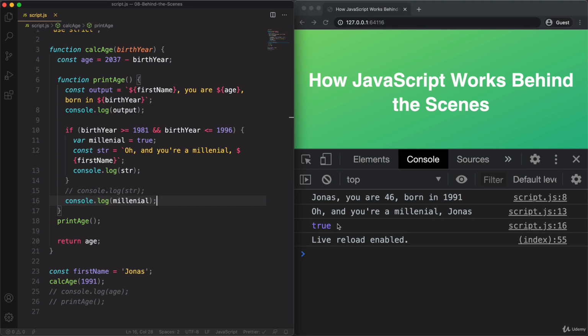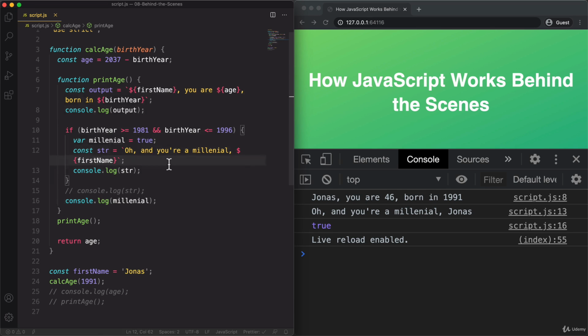And so that is because of the fact that var variables, so variables declared with the var keyword, are function scoped. So they simply ignore the block because they are not block scoped at all. They're just function scoped. And so here we are still in the same function. So here we are trying to access the variable that was defined in the same function, right? So right now, the scope of the millennial variable is this entire function, no matter if it was declared inside of a block or not. Because again, var variables do not care about blocks at all. And so therefore, we can then access the millennial variable inside of its scope.